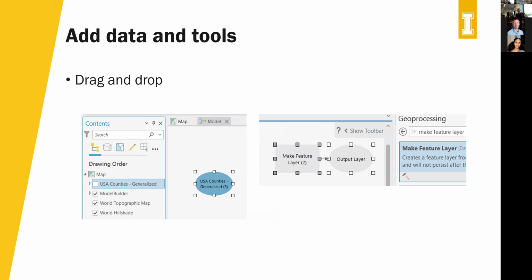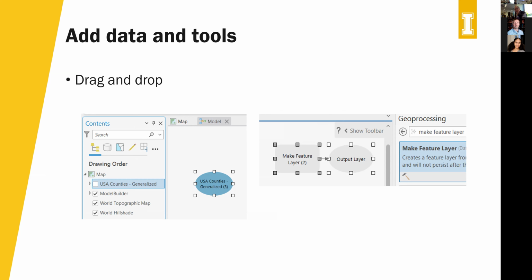So over on the right picture there is a Make Feature Layer, and you drag it onto your model, and it's presented within that model, and then you can connect the data to the model with those connector elements that we saw on the previous screen. So it's pretty friendly that way. That's one way to get these different pieces on there.